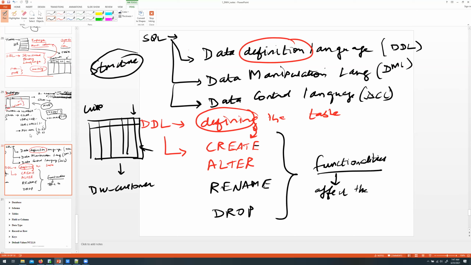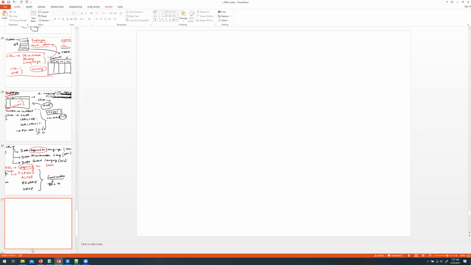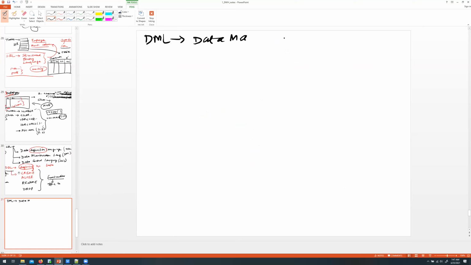Now let me get into the DML part. DML is data manipulation language. As the name says, you are going to manipulate some data. It's not about table manipulation, it's all about data manipulation. What data manipulation can you do?